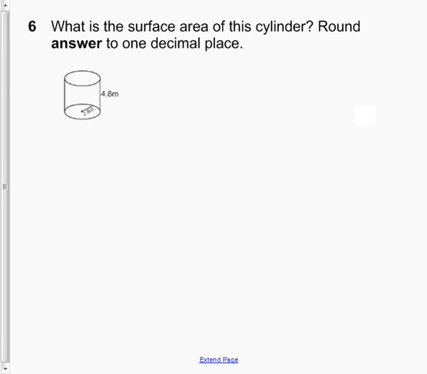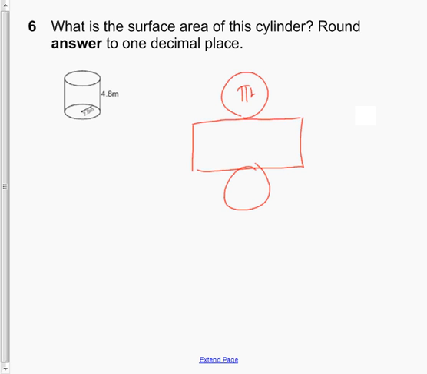So the first mistake a lot of people made is they use 3 as pi, right? You only use 3 as pi when I tell you to use 3 as pi, correct? Does it say to use 3 as pi? No, it doesn't say. I sometimes say it. I don't always say it. Listen, it's not wrong. If you use 3 and you got a certain number, you're still right anyway.